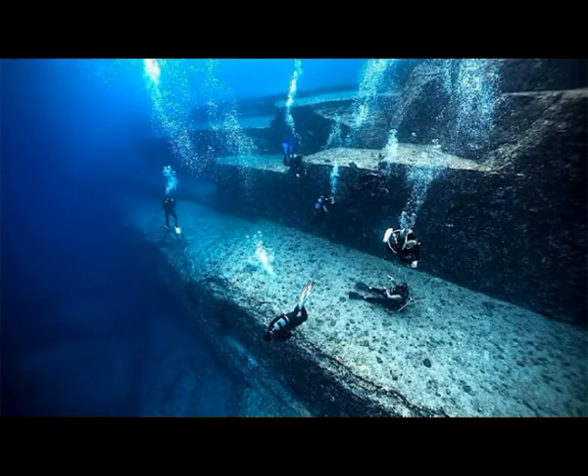Back in 1986, 25 meters below sea level — about 70 feet down from the surface off the coast of Japan's Yonaguni Island — local diver Kihachiro Arataki spotted a series of almost perfectly carved steps with straight edges, known today as the Yonaguni Monument. The rectangular rock formations measured about 100 meters by 60 meters, standing at about 25 meters tall.